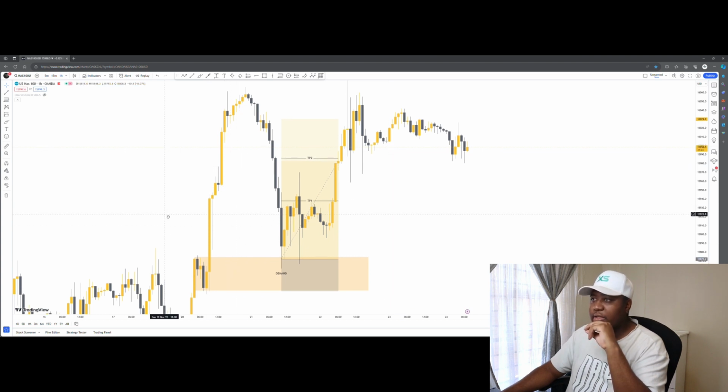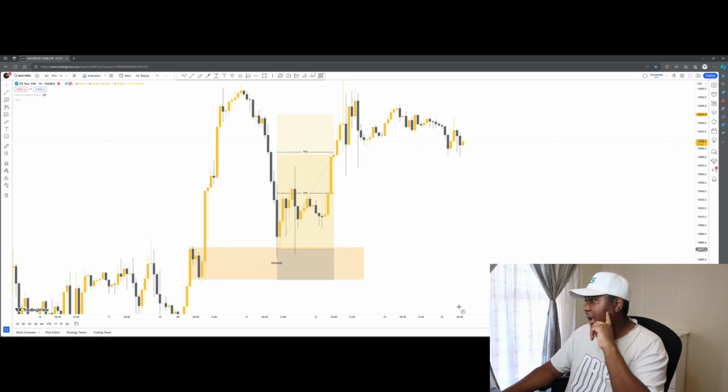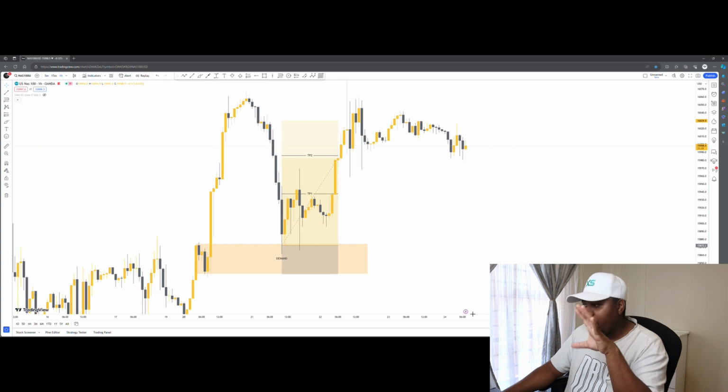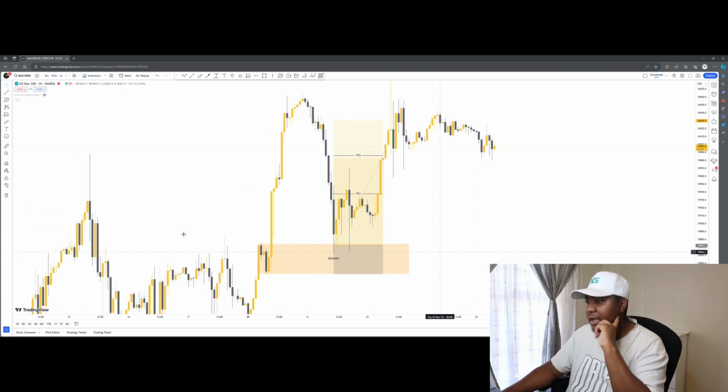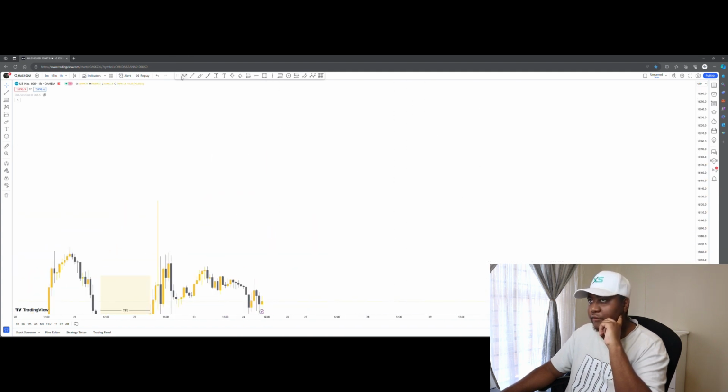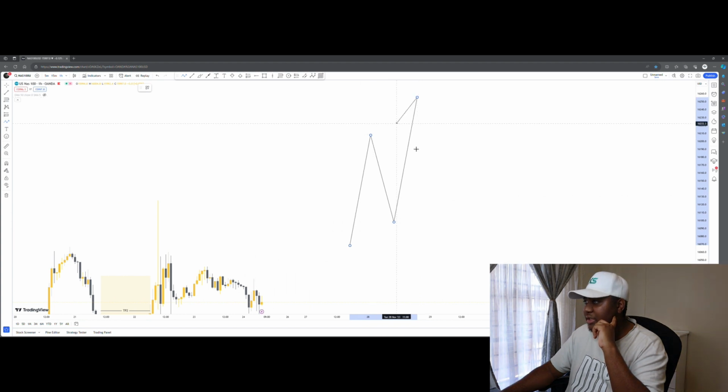I just want to break down this trade, okay? I'm on the 1 hour time frame, for so many people who are going to be asking. And I took this piece of price action here. Let me just draw something for you guys. So when the market is in an uptrend, pulls back, creates a lower high, breaks structure, which was this one over here, and pulls back to that lower high, it's definitely going to be buying.